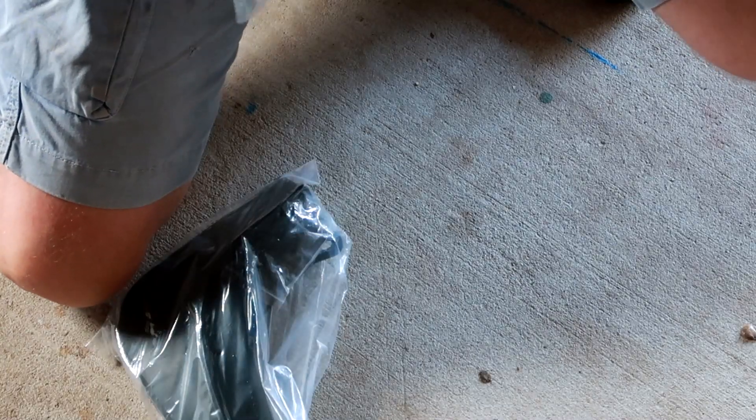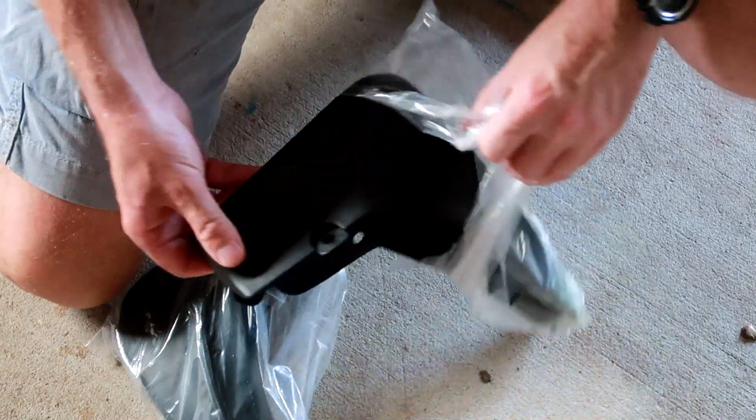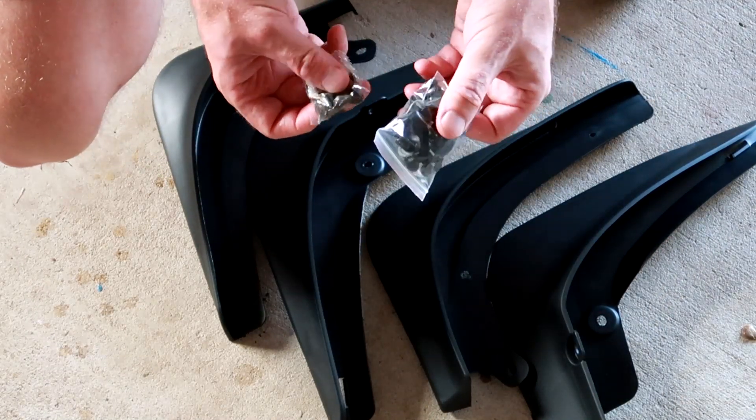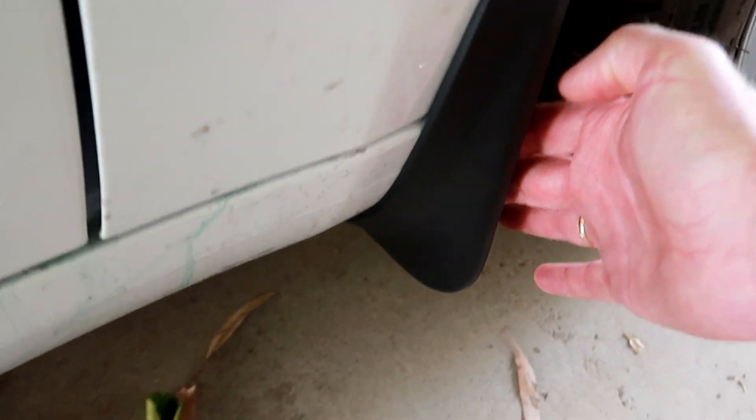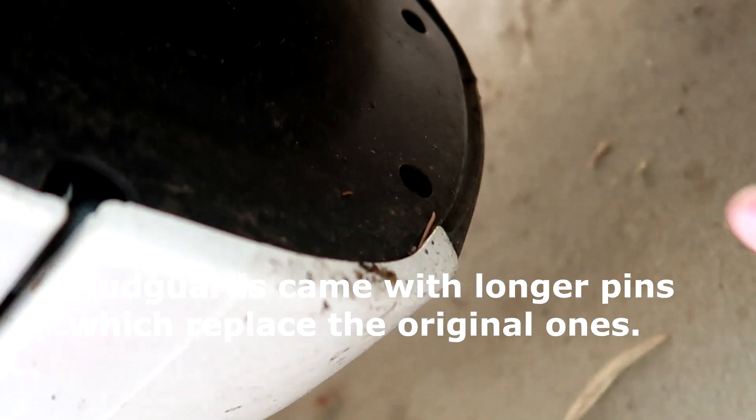Okay, in the first parcel are our mud flaps and mud guards. So this is the front - this is without and this is with. It's quite a nice, well-fitting mud guard. And this is exactly where I need these two pins for - they need to come out, then we put the mud flap in place and put the pins back in. But there are no pins. And this hole up here needs to be drilled - but it goes only in the plastic, not the metal.